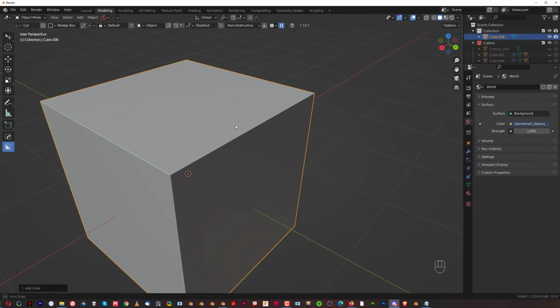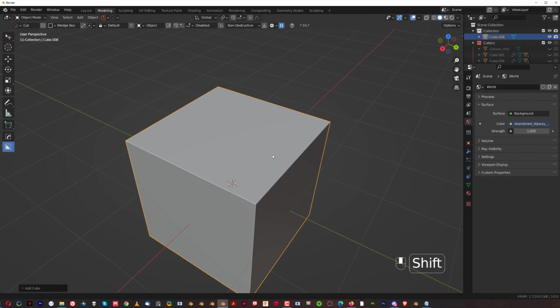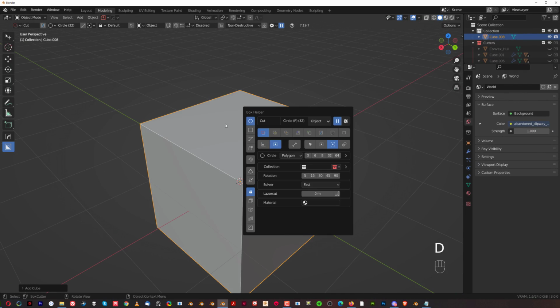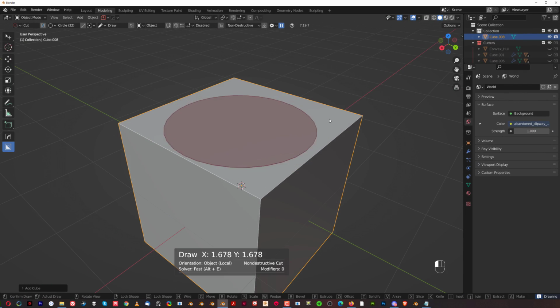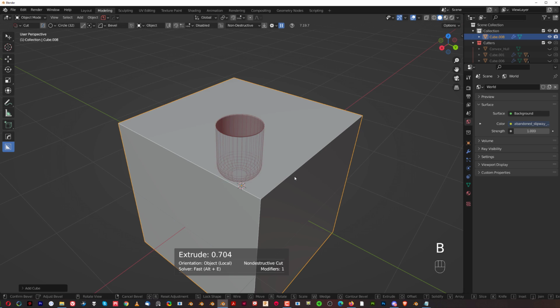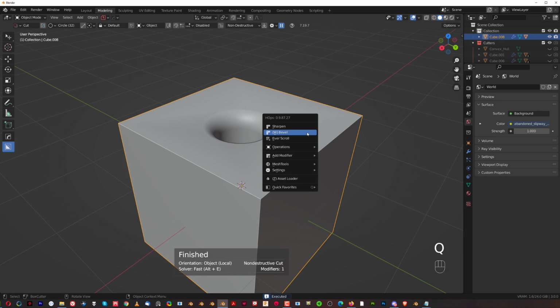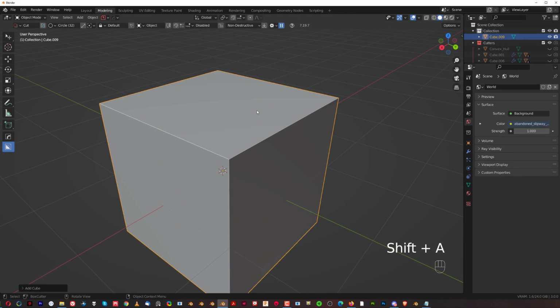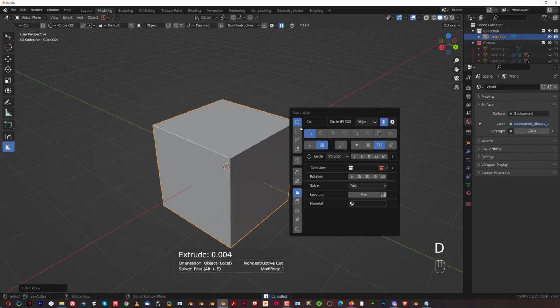Another cool trick with box cutter would be flipping the bevel on any cut that you want, really. Let's go to circle, and we're going to draw a circle here. I can draw a circle, press B for bevel, right? But if I press Shift F, I'm going to flip that to the other side, and I'm going to get something interesting like this.